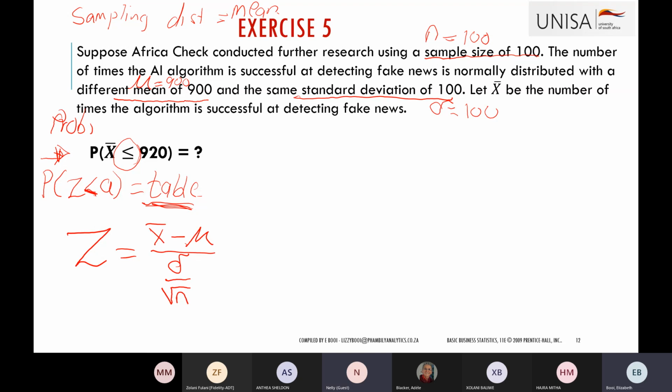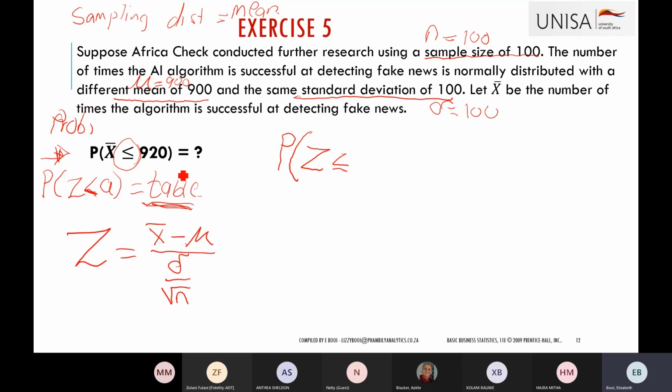Now we can start answering the question. I will start, because I know when we were doing the first exercise, I did it outside of the probability, but for this one, I want to do it inside the probability. Because we need to find the probability, we need to standardize our mean by using the Z, and I'm still going to keep my sign, and I'm going to use the formula.